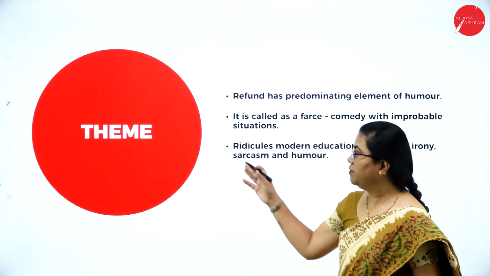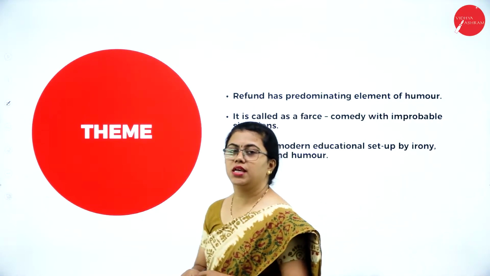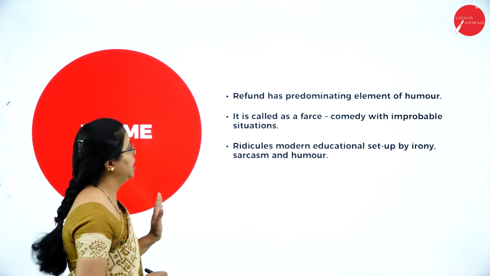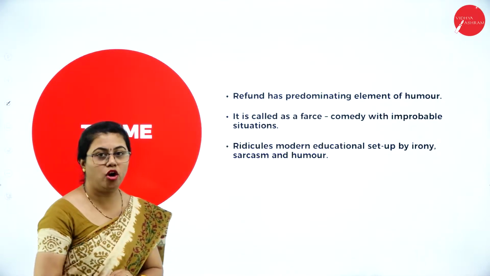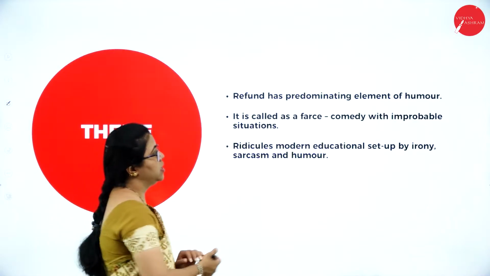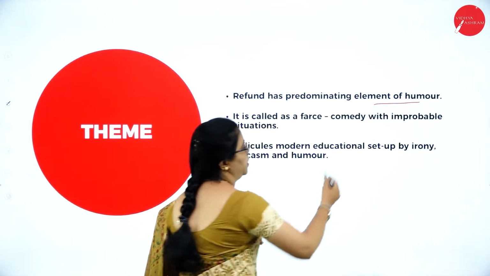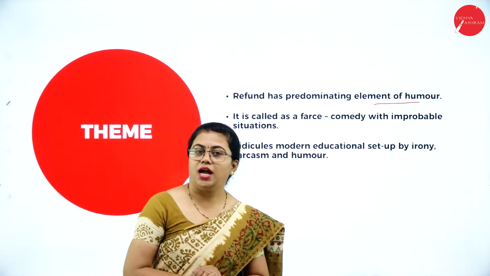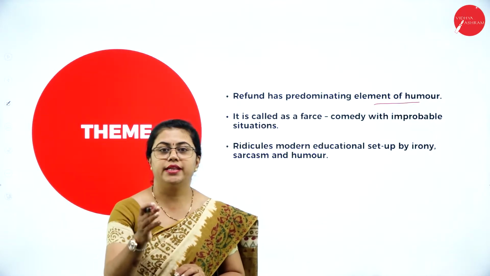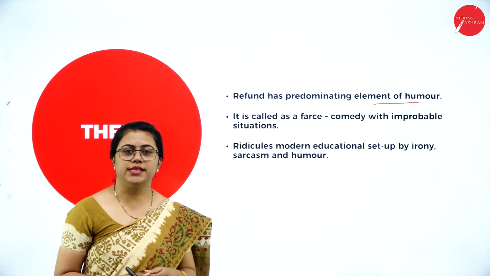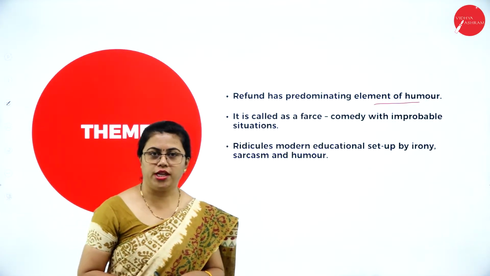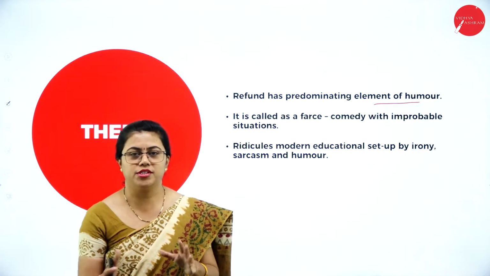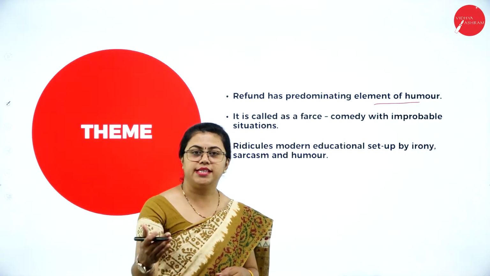To begin with, we will start with the theme of this act. So here you can see this theme of Refund actually has a predominant theme of humor. So mainly the element is humor over here. So what is the element of humor? Here I'll just tell you the outline of the story. There is a boy Wasserkoff who is unemployed even at the age of 40. So when he meets one of his friends for some reason, that is his friend Lederer.